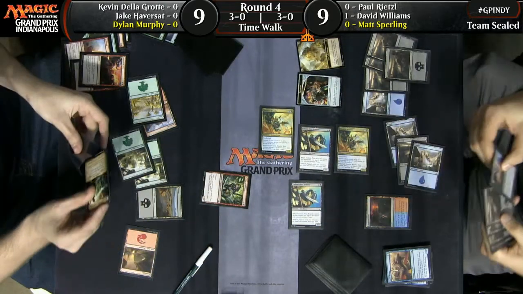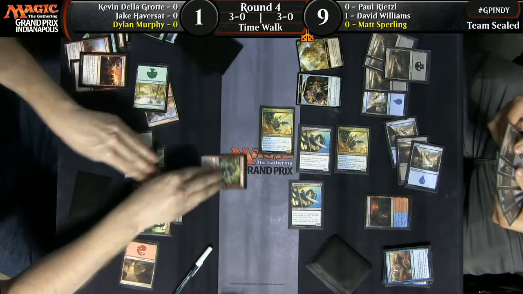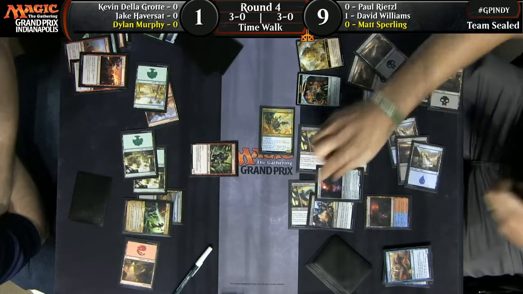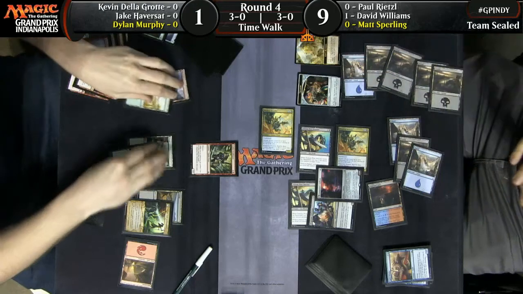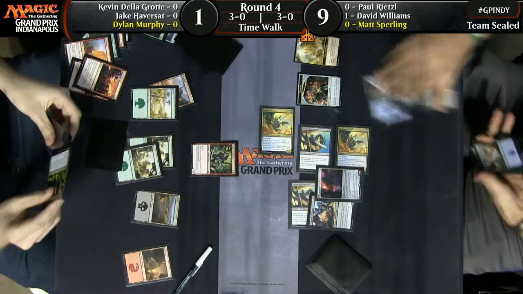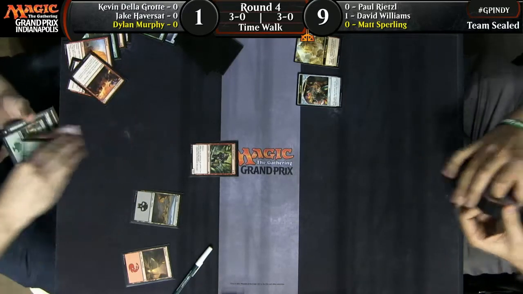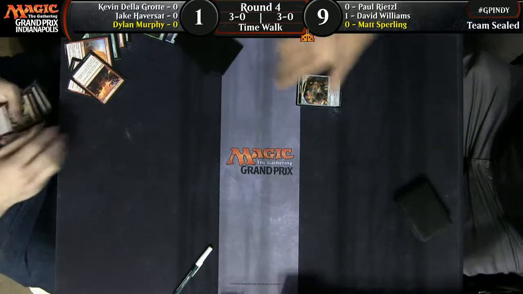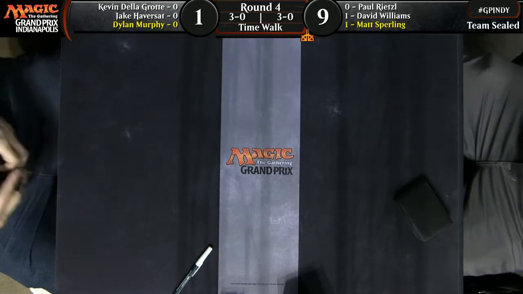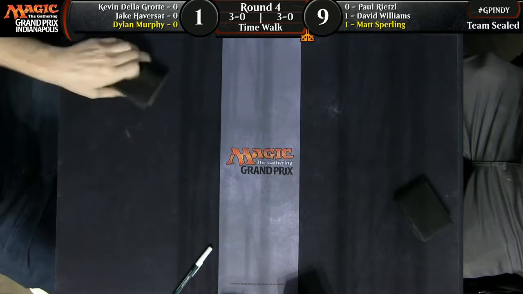All right, here we go. Journey to Eternity flips. Desperate Castaways for Matt Sperling and a Conqueror's Galleon, the follow-up play. And Dylan Murphy has seen quite enough. Matt Sperling is going to take that first game over Dylan Murphy. Yeah, just too much there for Dylan Murphy. Even if he was able to put something gigantic onto the battlefield, it still would not have been enough there.